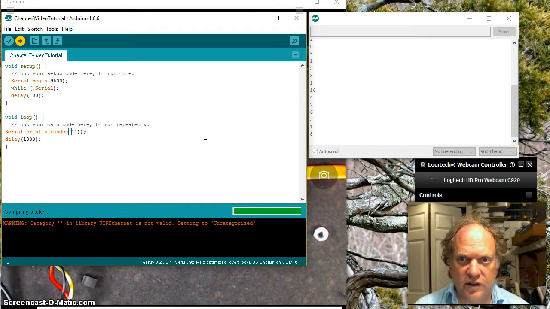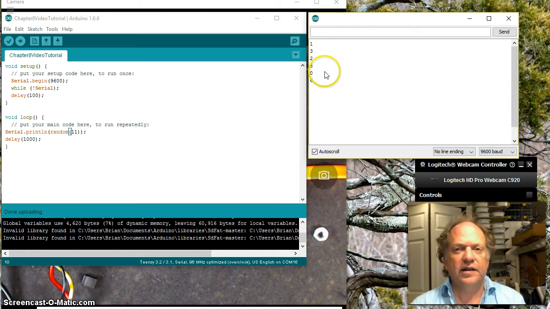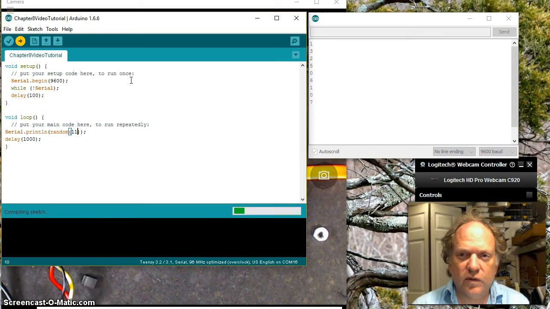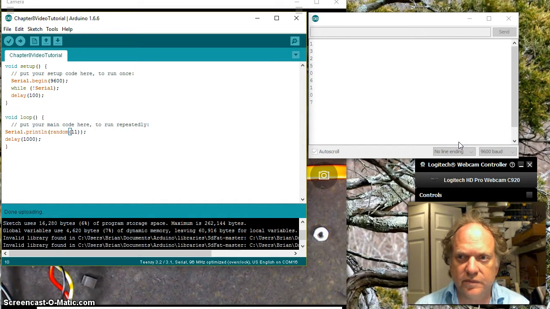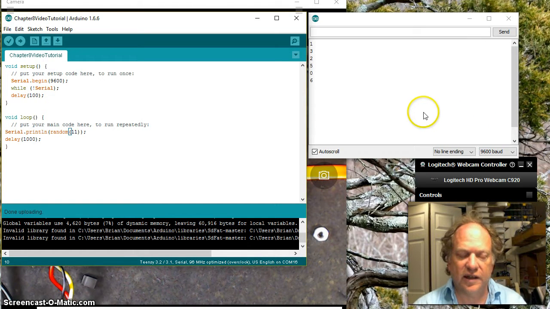I'll make this the last because I think you're getting the point of this. And lo and behold, the first numbers, oh, that was deceptive, 1, 3, 2, 5. So you can see it's not really random. If I do it again, we're still going to see the same pattern, 1, 3, 2, 5. We'll do it one last time just to drive this point home. 1, 3, 2, 5. Okay, wow, what perception I have.